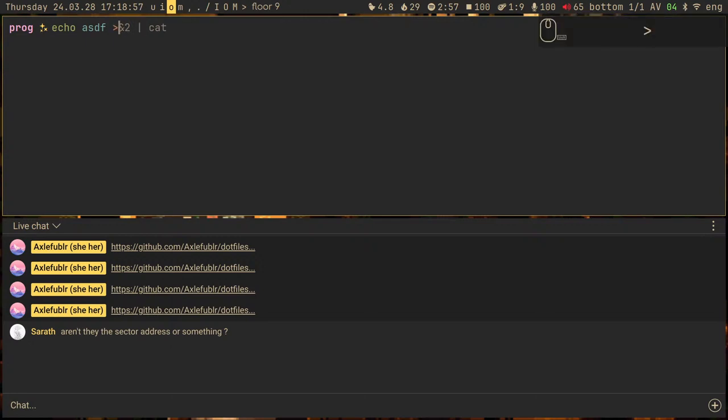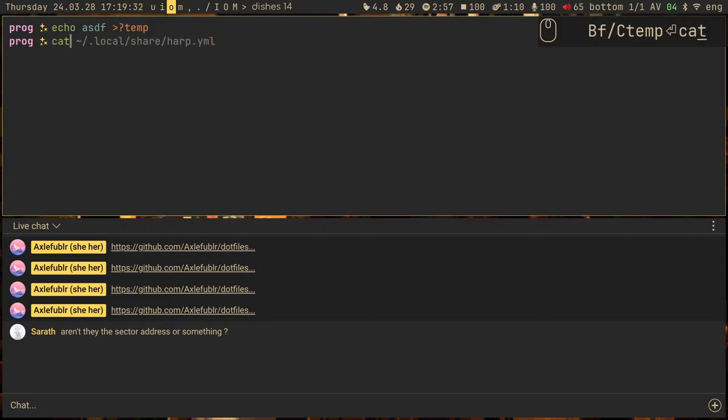There is also this operator. Some file. What is this? This will redirect output, in this case stdout, stderr, both, into a file, but only if that file doesn't already exist. If this file exists, it will not redirect output. I think it will ignore it. Let's actually check that.